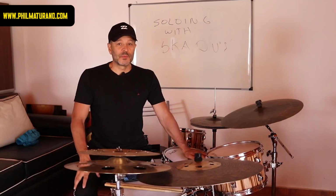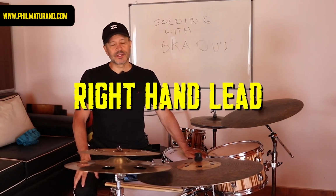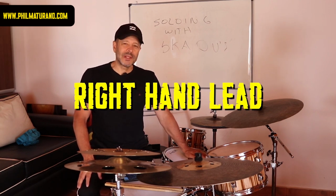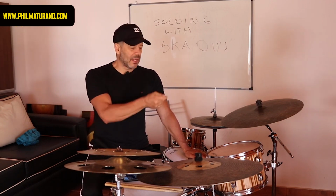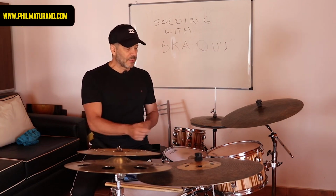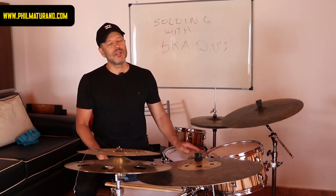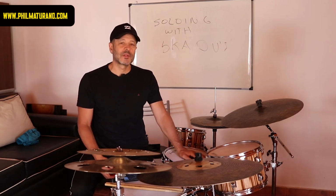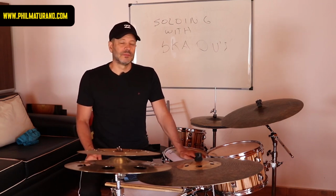The next concept we have reviewed, which is right-hand lead. Right-hand lead is going to give you tremendous options for your solos when you want to execute phrasing around the kit. It gives you mobility, it gives you options as far as voicings and stuff like that. And it's a very useful tool that you should absolutely have together before you start to take on any solo.